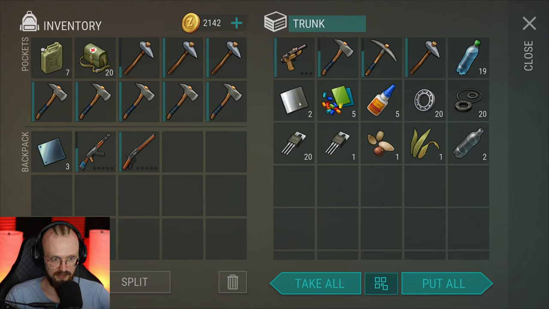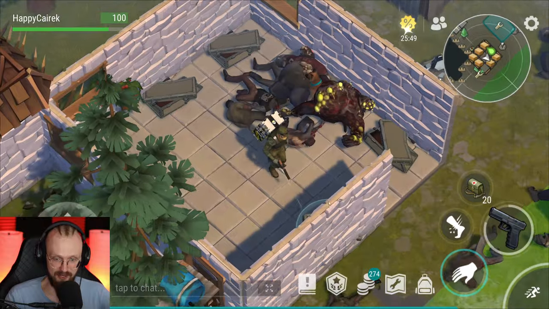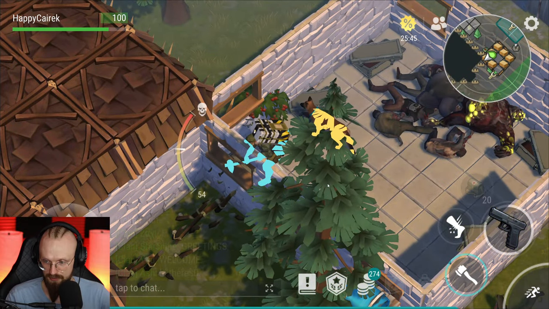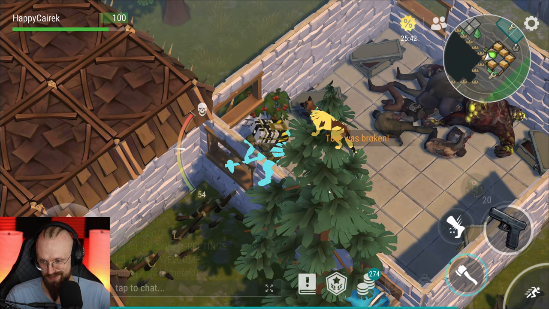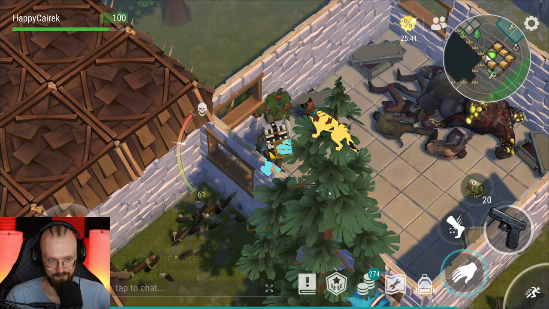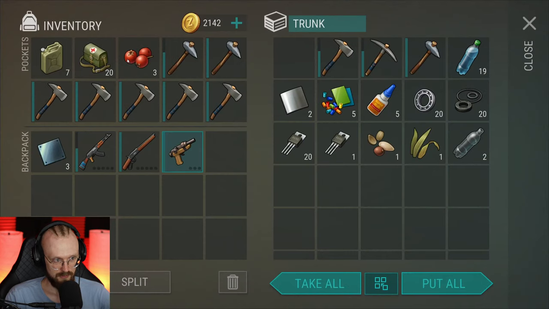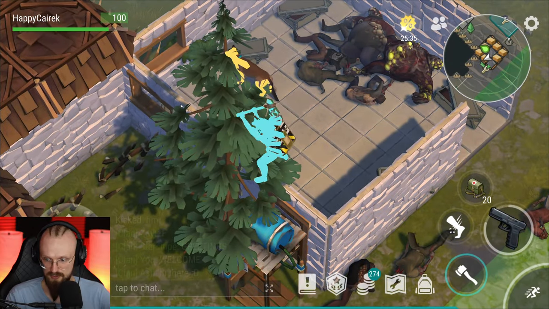A zip gun. I'm looking at that zip gun. I'm bringing it back to the base. I started this raid, I might as well get it, right? I might as well take it. Take the zip gun. I got it. Nothing, and let's open that stuff up.